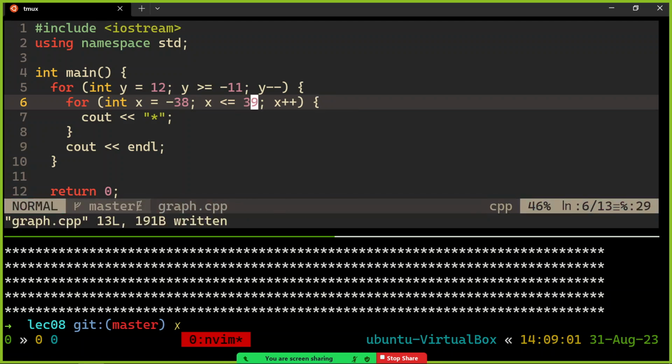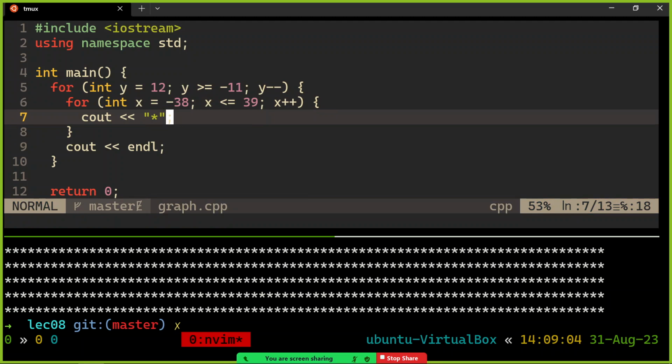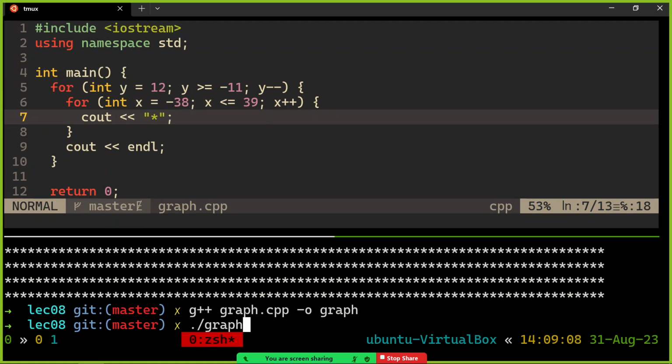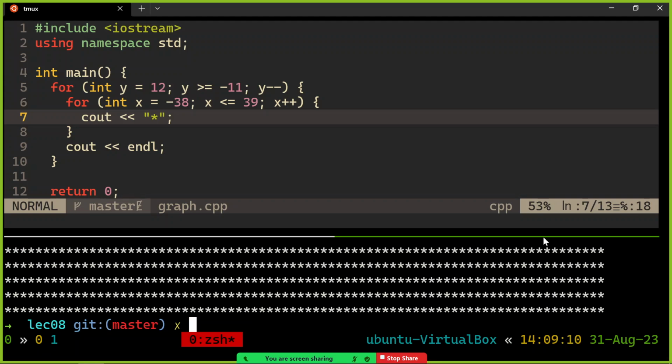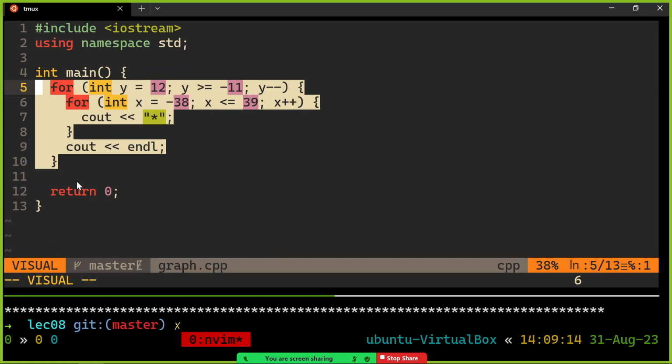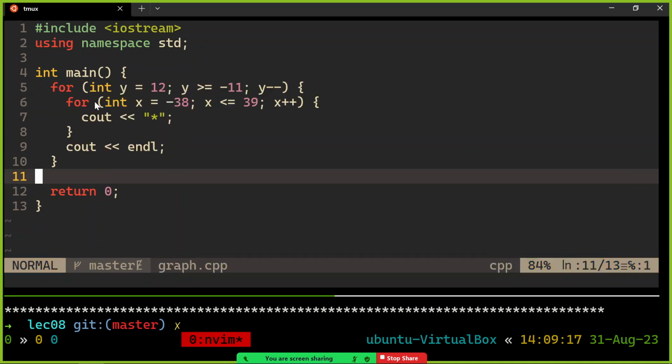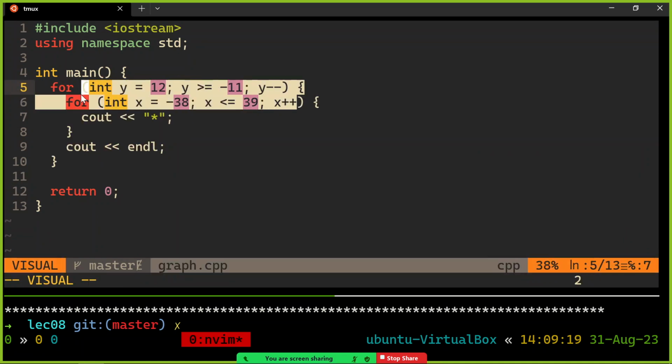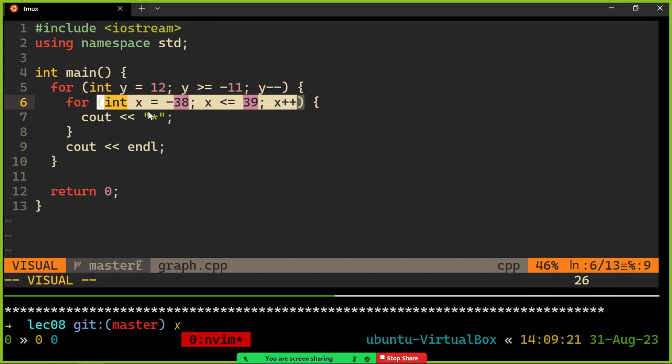So again, I have not changed a thing. I've just changed the way that these variables range. They're still doing the same stuff. I'm still going to get a 78 by 24 box of stars if I could show you all of it. Okay? Any questions about the code so far? It's just still a box of stars. I've messed with the variable names. I've messed with the numbers they're ranging through, but the total numbers are still all the same.